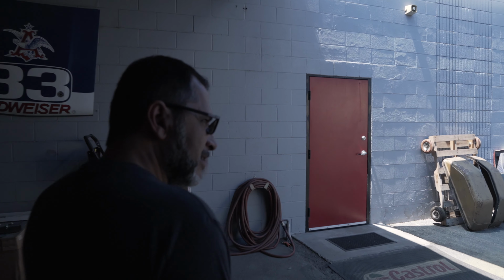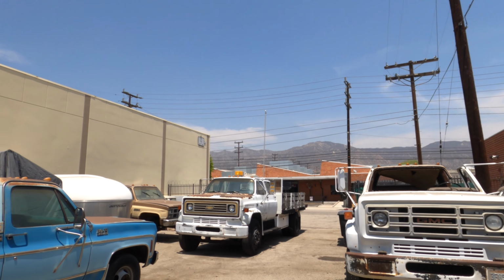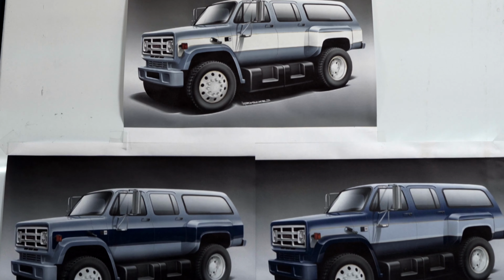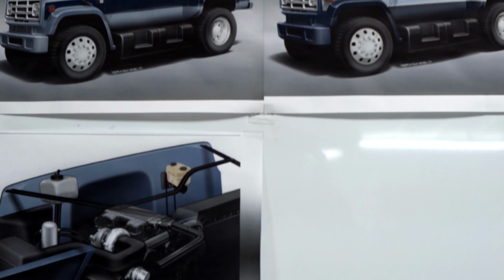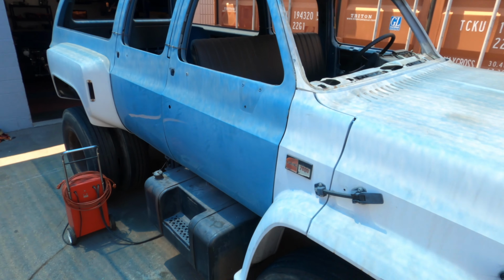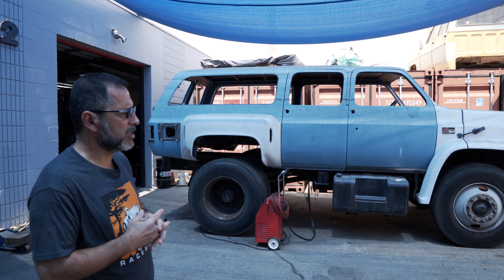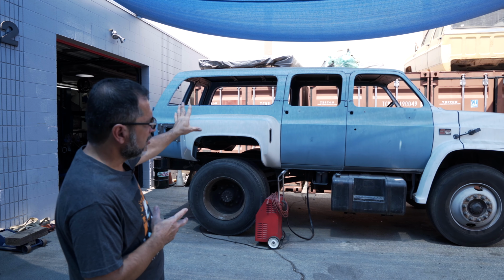So coming outside, this is the truck section. I like trucks, so I have a couple of projects here. Basically what I'm doing is taking the C60, C70 GMC or Chevy platforms from the mid-'80s. They were medium duty, 2.5 ton heavy duty trucks. I've been grafting a Suburban body onto them. They usually are a single cab. It's very rare to see a crew cab, but a lot of them are single cab, and like this one here, it's going to be a Suburban, a little family hauler.